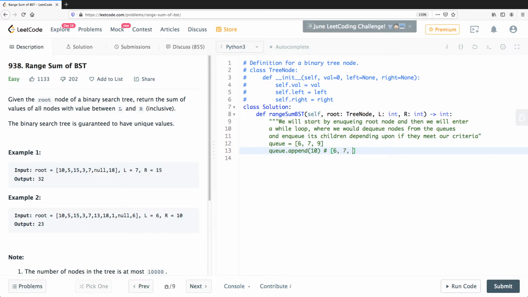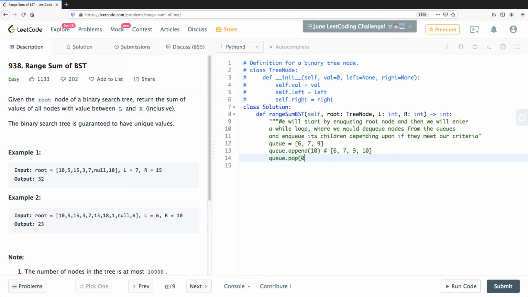So basically the queue at this point is 6, 7, 9, 10. And then you say queue dot pop. Usually if you don't specify any parameters to pop, you would see that the queue at this point would be 6, 7, 9. So it will pop the last pushed item. It almost behaves like a stack, but we actually want a queue.